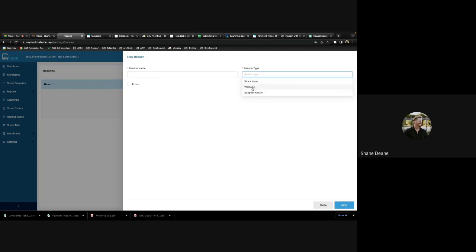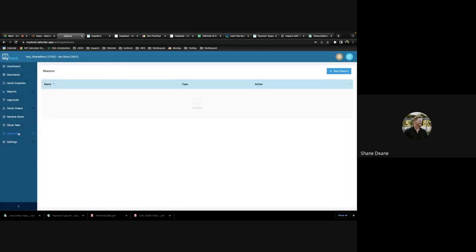Some restaurants or kitchens will have a specific niche reason why they are wasting it, issuing it out, or returning it to the supplier. So you can create your own reasons, set it to active, save it, and then every time you do a wastage or an issue, it will give you that option. So it's a new toggle, customizable to each tenant.